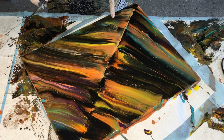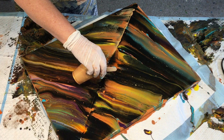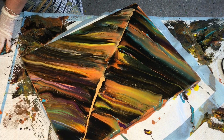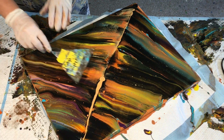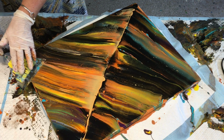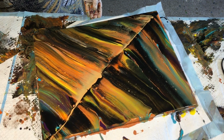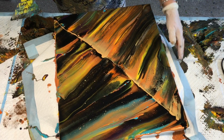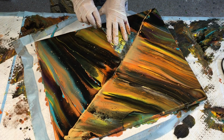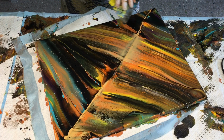Like the gold coming into some very cute little cells there, so I definitely might add a little bit more. Just keep working it. Oh dear. Keep swiping it till you get something you're happy with.